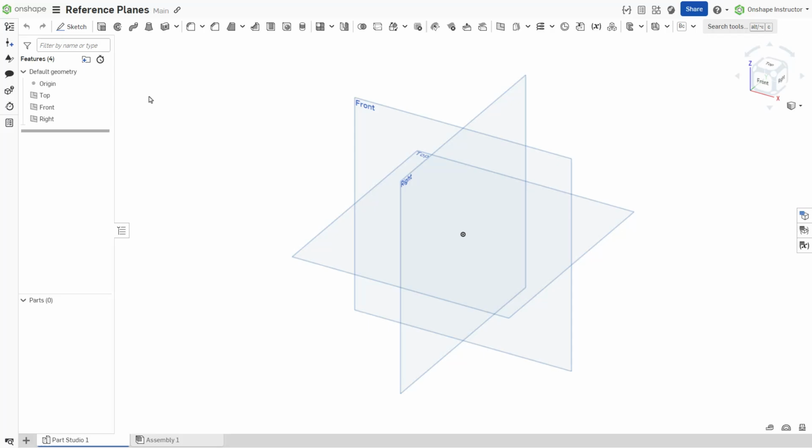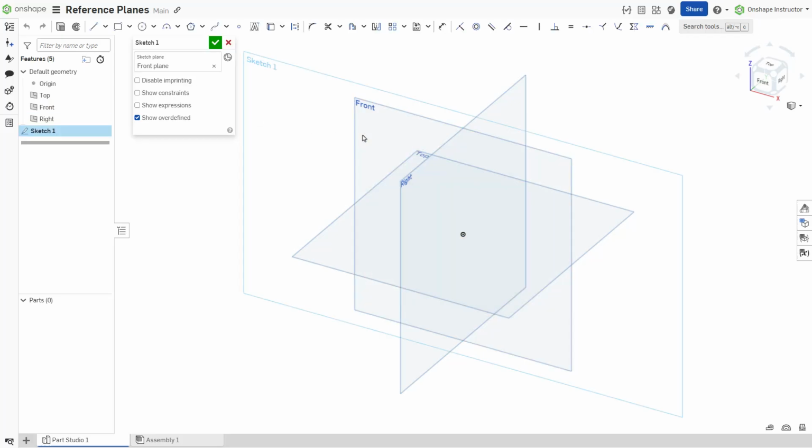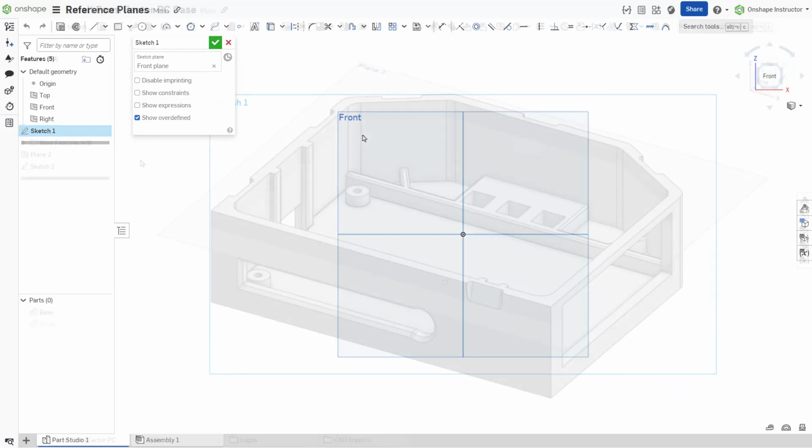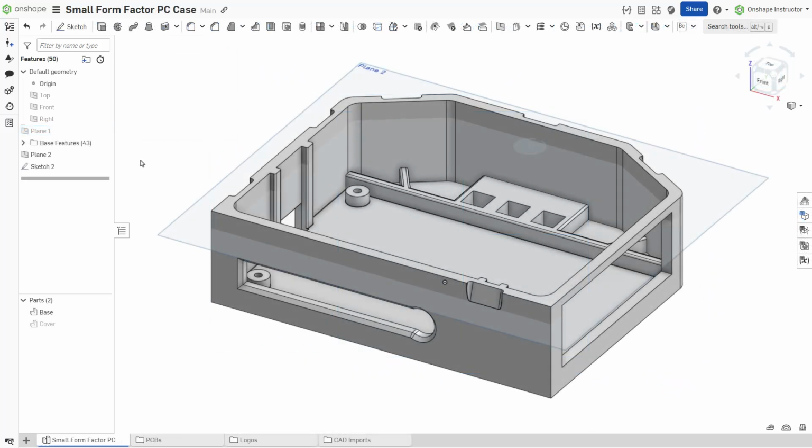By default, every part studio within Onshape contains three planes: the top, front, and right. The origin of the part studio resides at the intersection of these three planes. They can be used as the foundation for creating sketches and performing other actions, such as mirroring parts, features, or faces. Often, designers require more than the standard planes.